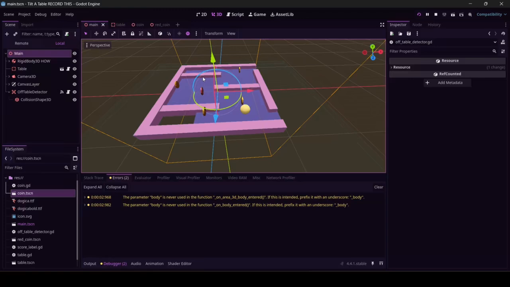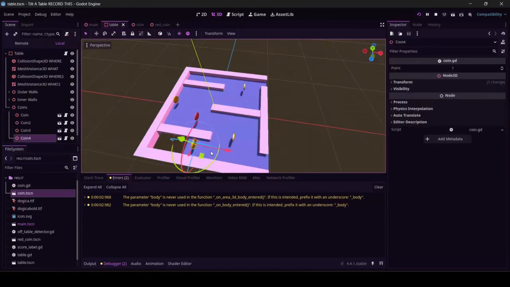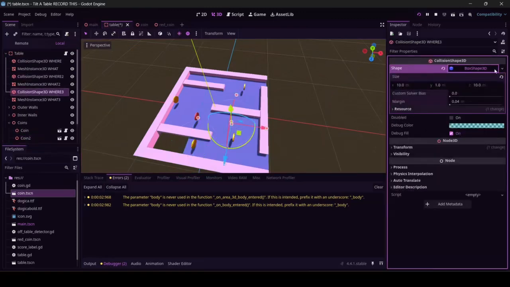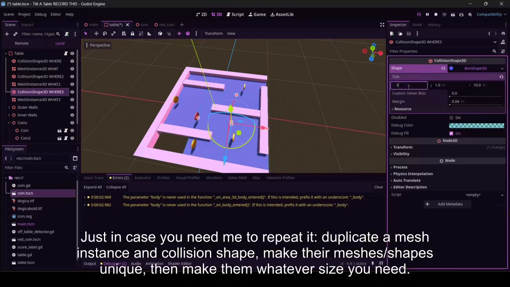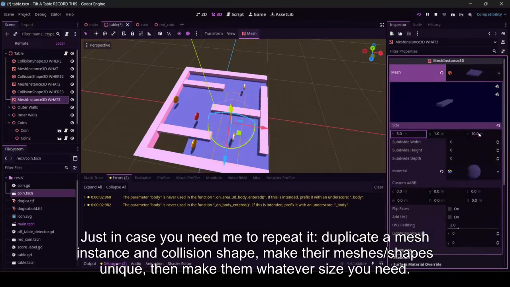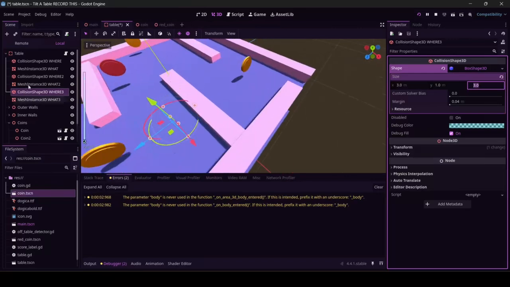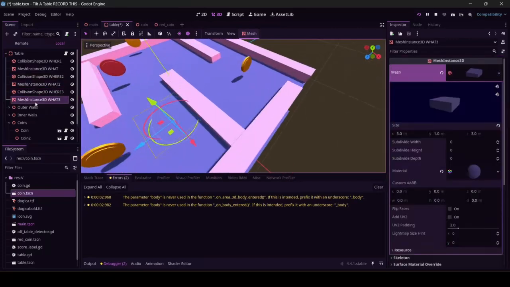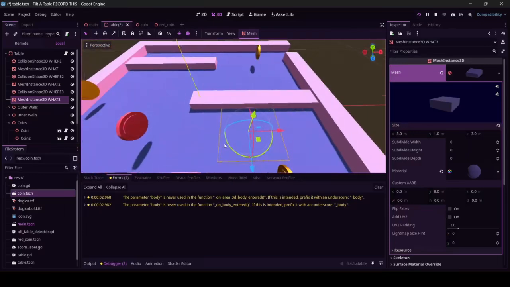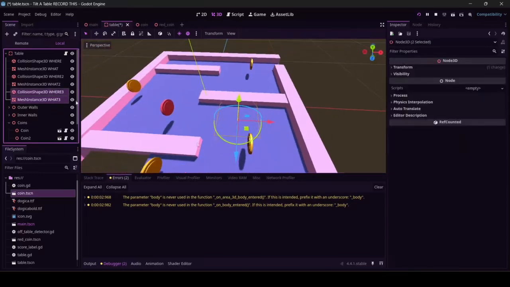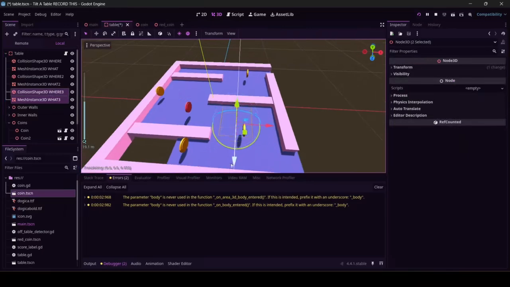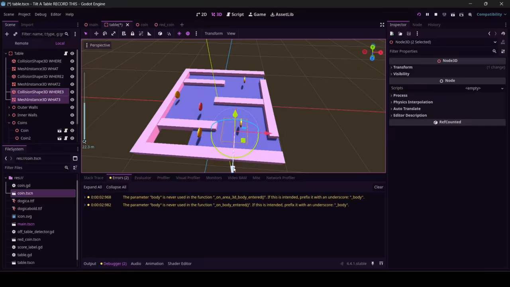Okay, this is challenge mode. I'm going off script, but I think we can make a ramp. This is pretty much the same process, so I'm going to speed this footage way up. It's easier if I click on the collision shape because it makes it orange. I have made a really, really tiny collision shape and mesh instance. And I'm going to drag them right here. We're going to make a sick ramp so that we can do tricks off of.